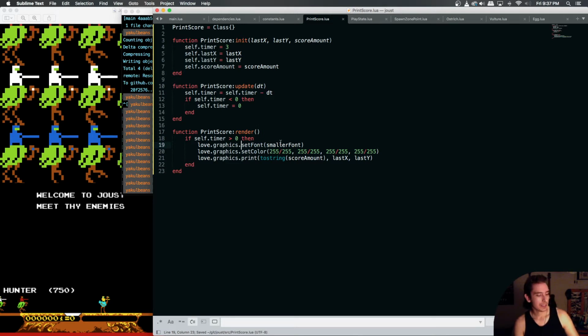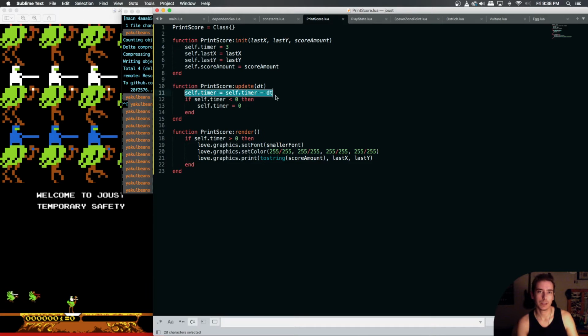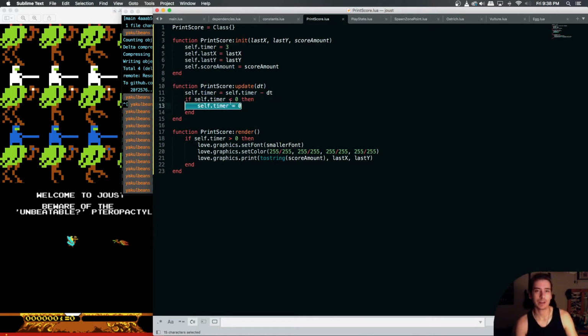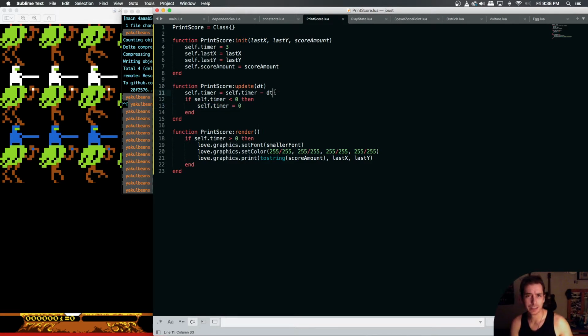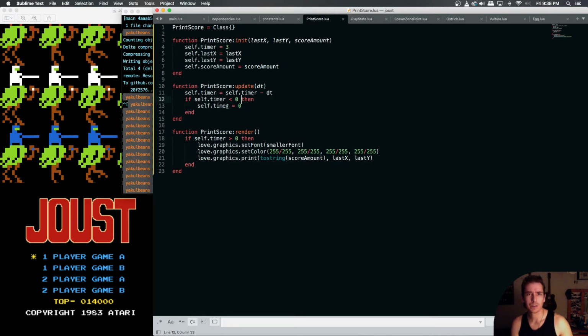I don't like this design for a couple reasons. We initialize the 3, and then every single frame we take this self.timer and decrement it. And then if it's smaller than 0, if it's negative, we set it back to 0. So at 60 times a second, once we get past 0, it'll say 0 gets 0 minus delta time, and then it'll be smaller than 0, so we'll set self.timer back to 0 every single frame, which I don't like. I want to figure out how to do it differently than that.